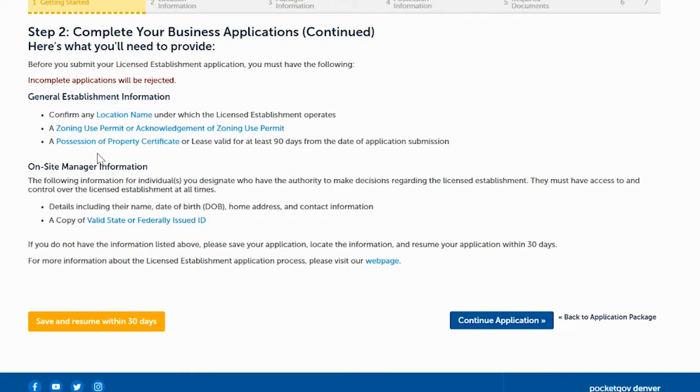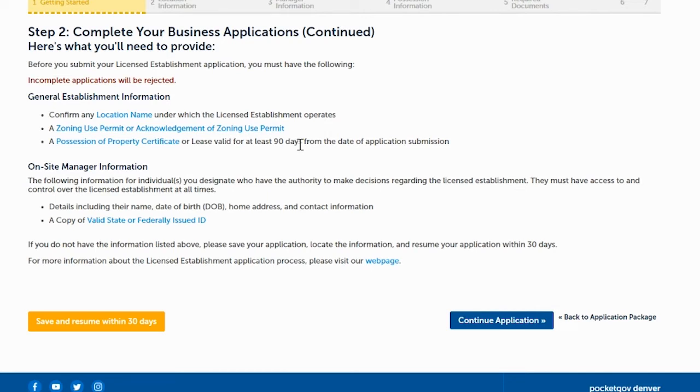Again, you are going to need a zone use permit and a possession of property certificate that is filled out completely and signed and dated, or a complete lease that is valid for at least 90 days from the date of the application. And that lease needs to be all pages.